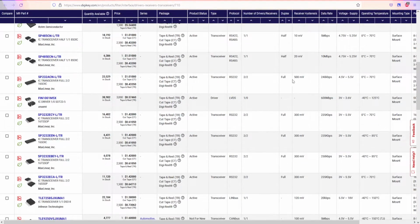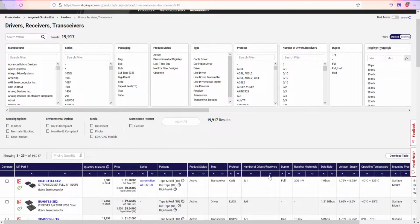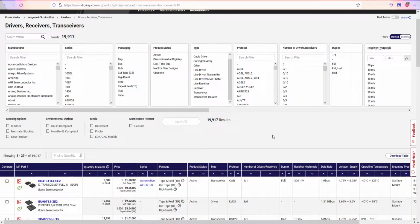And these are the drivers. Transceiver, okay, what the hell is this? I have no idea either. But all we need to know is what type of driver it is and what kind of protocol it's gonna be. I'm not gonna select all of this. We definitely need an LED driver. As you can see, we can duplex with the current and everything. It's gonna be analog and so on and so on.